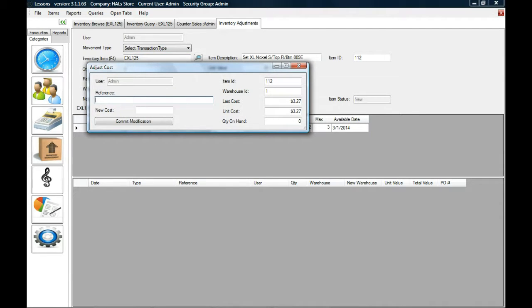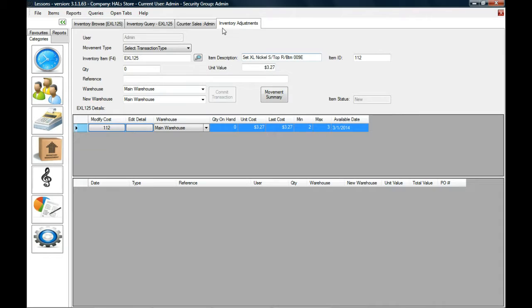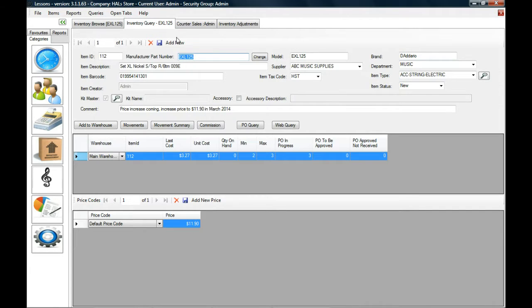And that's how we can adjust our cost. Remember, you can change your department or your type, you can update your barcodes and your descriptions.